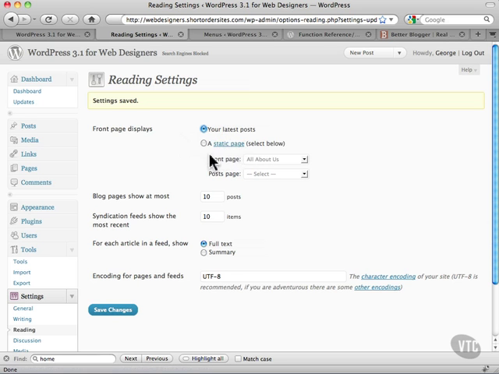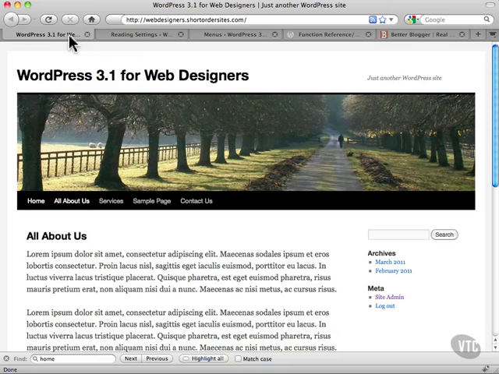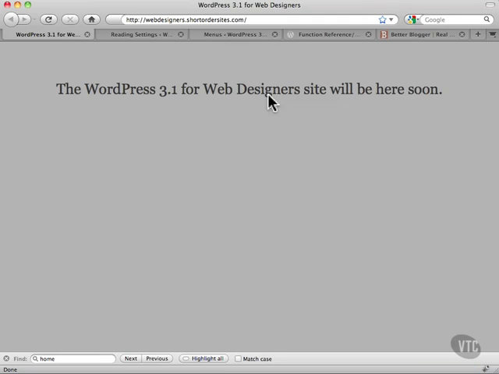Remember, we had set a specific static page. Now we're going to put it back to showing the latest posts. And now that we've done that, WordPress is going to look for that home.php. If it doesn't find it, then it'll show the blog post. But in this case, it's going to find home.php, and there it's going to display our coming soon page.